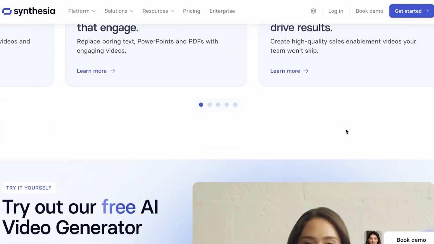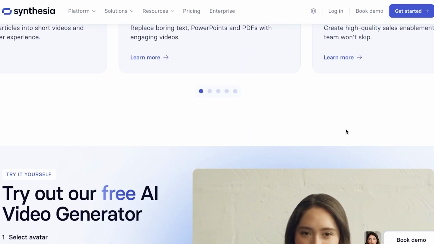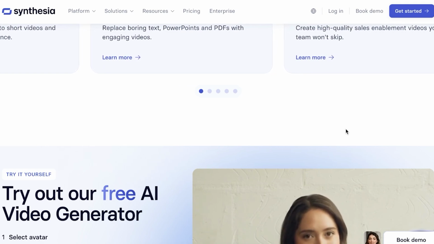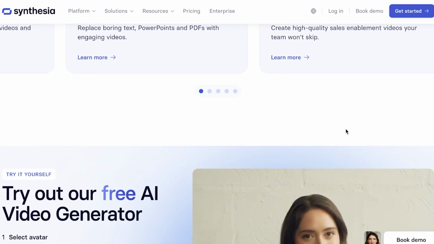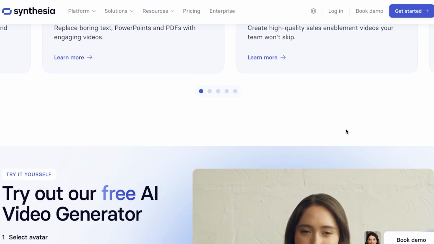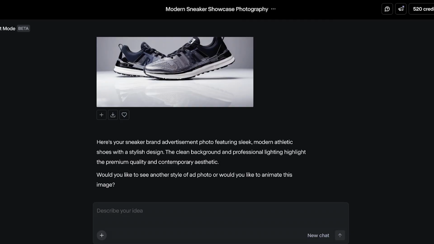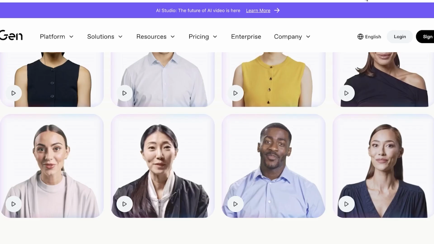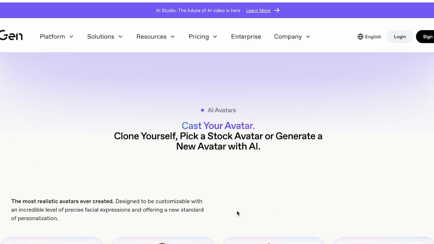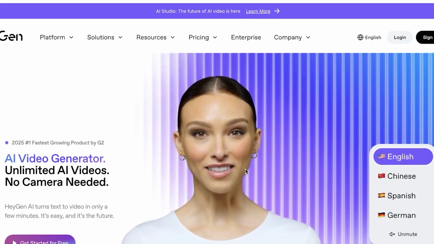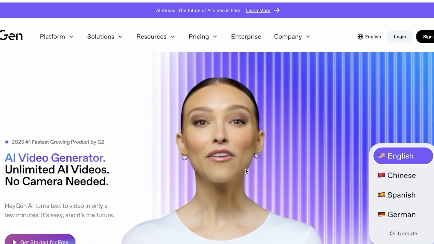or as a business. So to recap, I would say that Sora is best for cinematic storytelling, whereas Kling AI is best for emotion and realism. If you take a look at Runway, then this is going to be the best for creative storytelling and editing. Luma AI is more so experimental, and for talking head videos and corporate explainers, you can definitely be opting for HeyGen or Synthesia. So it truly does depend on what your use case is and whether or not Veo 3 is going to be the best tool for you.